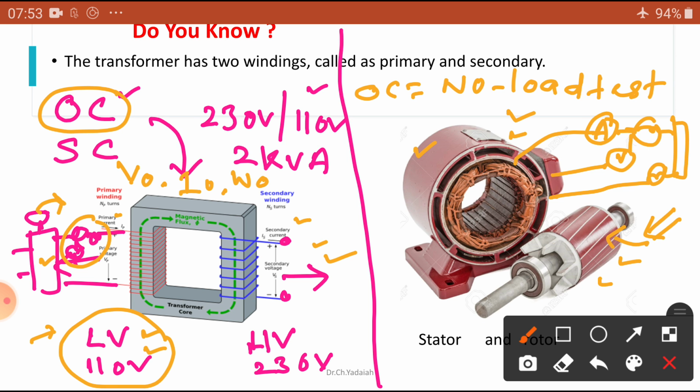Okay. Now what to do in this case also? You are going to give the rated voltage of the motor. You know the nameplate details, that there is a 410 volts rated voltage, and the current may be, for example, 7.6 amperes full load current. It may be, for example, a 5 HP motor, with rated values given. Now, in this first case, similar to the OC test, you take the no load test.